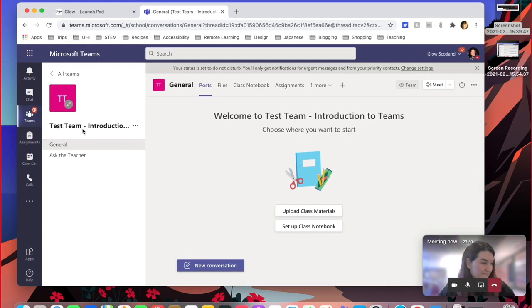Yep, this team. Now down the left hand side, as Michaela said, here is what's known as the channels, which are really great for organising your team. One of the channels I would recommend creating would be something along the lines of playground chat. Basically, pupils, as soon as they get onto Teams, they'll want to communicate with each other, and you don't want to dissuade them from doing that.